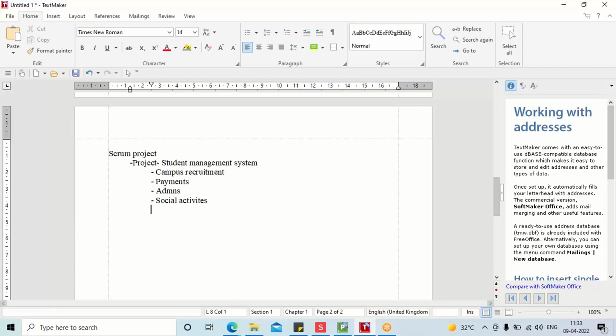Now, can you tell me what will come under campus recruitment? Placement registration. And profile. Registrations. Then company profile, department, your student profile, very good. Probably which year they are and what they're doing, very good. Next, eligibility. Very good. What if they fail in their semesters?